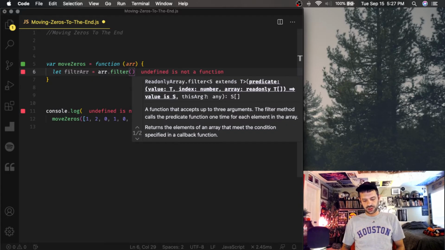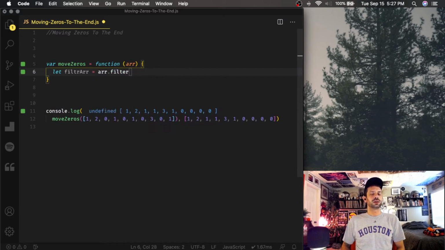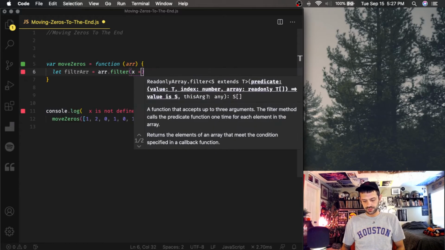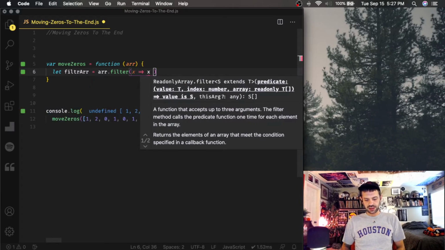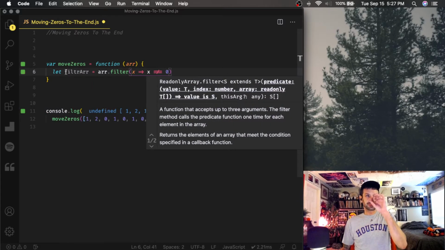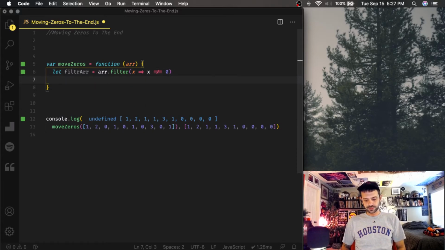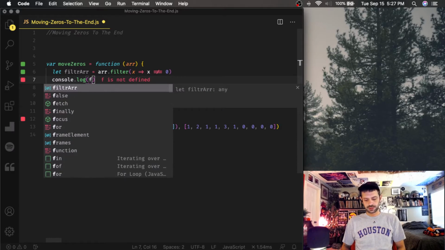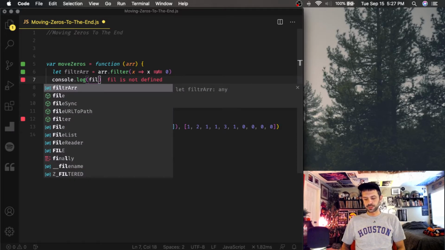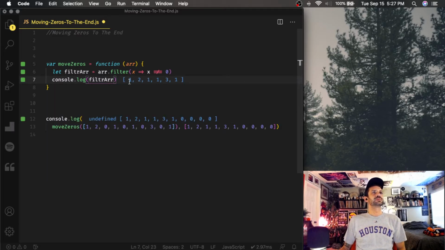So we'll say where x is not equal to 0. So that'll take our array and take all the zeros out of it. And we can see that if we log it here. See? So all zeros are gone from our array.